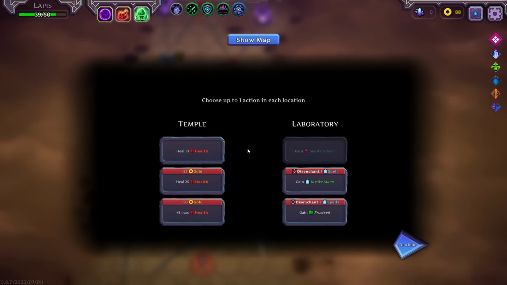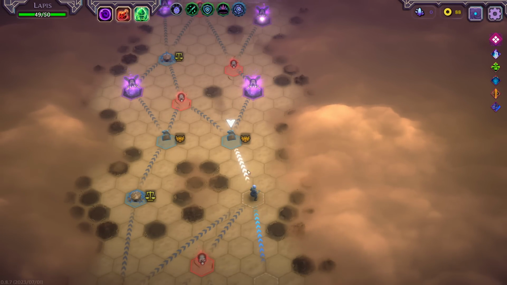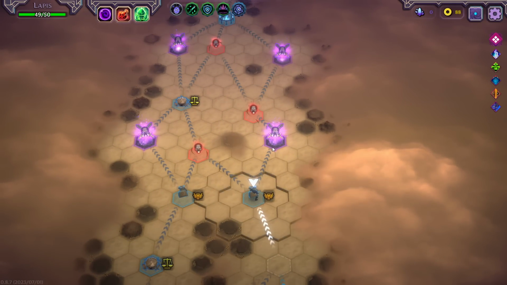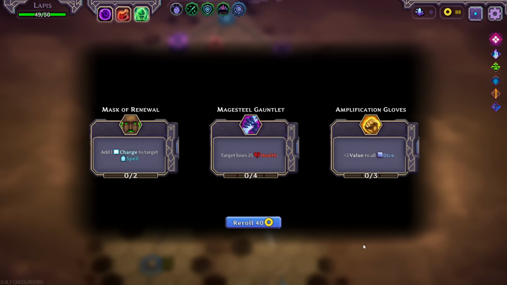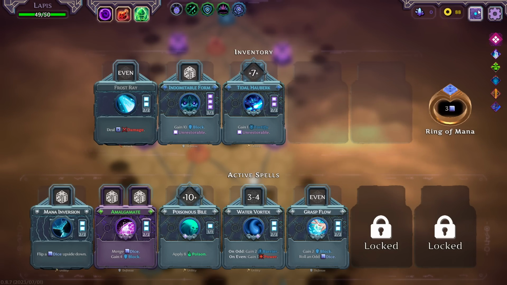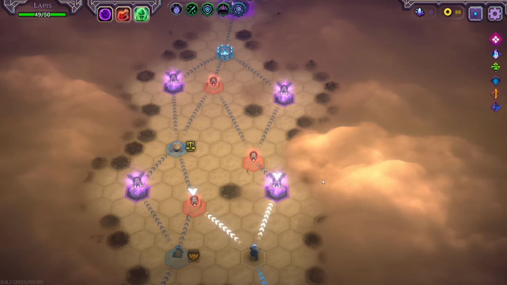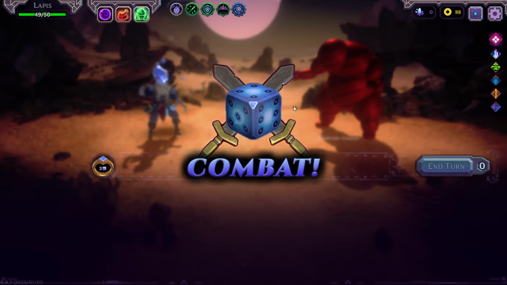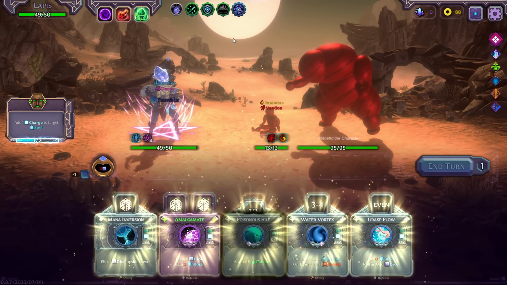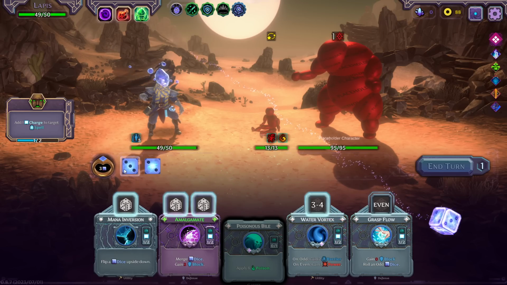It's interesting. I could have taken Invoke Mana. I should have taken Invoke Mana to sell better. Three valued all dice, target loses 25 health, add a charge to a spell. I think that adding a charge to a spell is going to be good. It could let us set up a bonus poison vial, maybe even get two going at the same turn. No! I don't know how we do against this guy, actually.